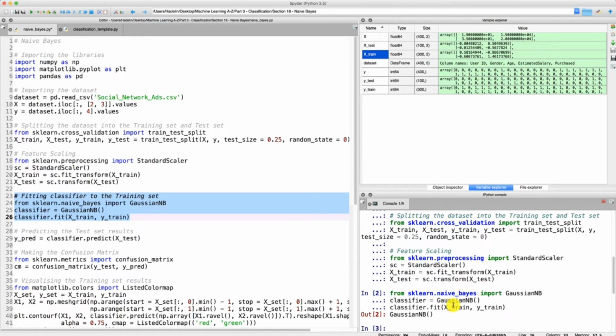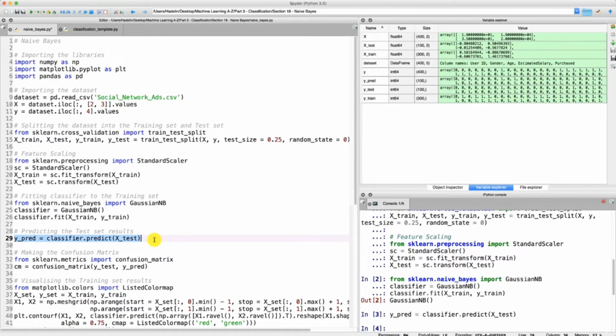So perfect. As you can see, remember for the other classifiers, we had all the parameters selected by default. Well, here, since there is no parameter, there is just this GaussianNB here in the output. So everything looks great. Everything is easy. Awesome. Now let's select this to get our vector of predictions. Here we go. y_pred created.